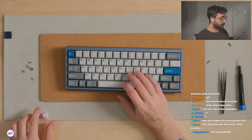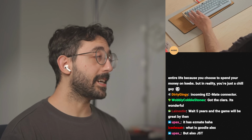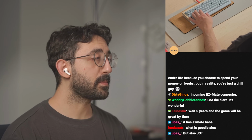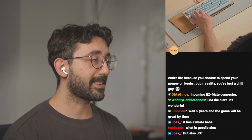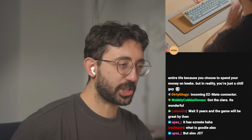With the Nixie spacebar, I am actually excited for this board though. I think the price point is good. It starts at $189 for the blackout version. Actually, you know what? Let's just jump right into it.